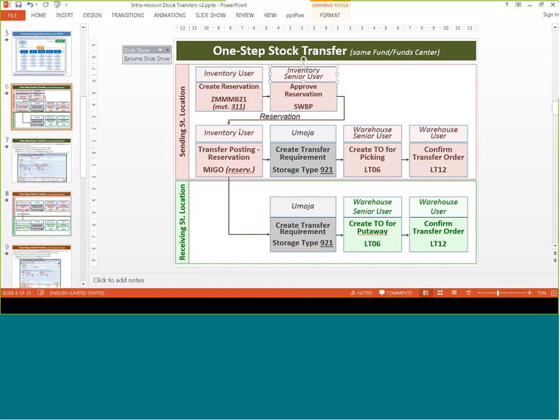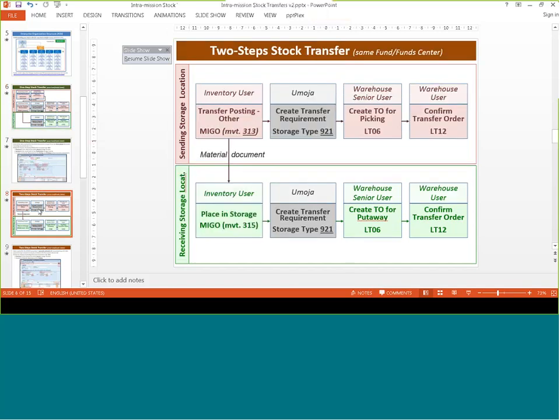All right. Regarding the two steps, the benefit of this one is that you have a kind of an understanding between the moment the goods are issued out and the moment the goods are received.